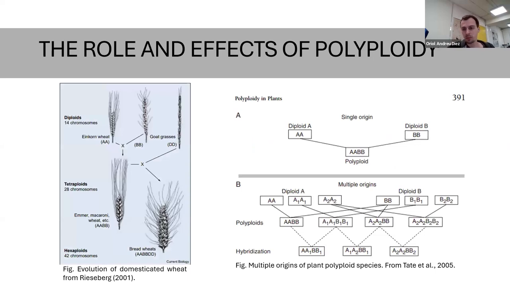So the role and effects of polyploidy, this is specific in our case for the plants that we are going to study. Ploidy, first of all, expresses the number of complete sets of chromosomes in a biological set. When we talk about diploid, tetraploid, hexaploid, which I'm going to talk about, it's about the number of sets of chromosomes that are homologous. This number of sets of chromosomes can be multiplied. For example, this origin could be within the same species or also with hybridization.